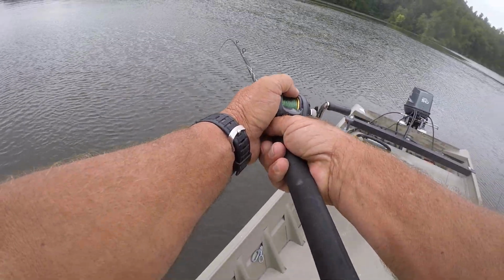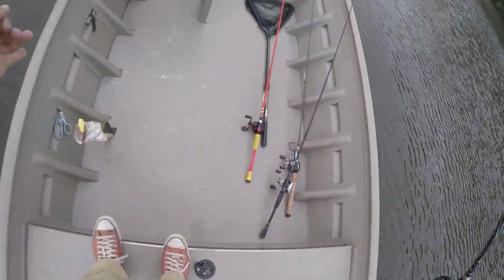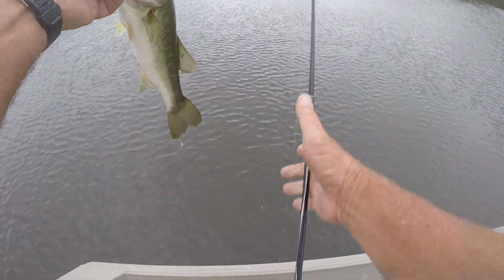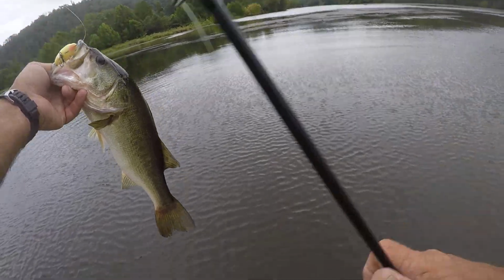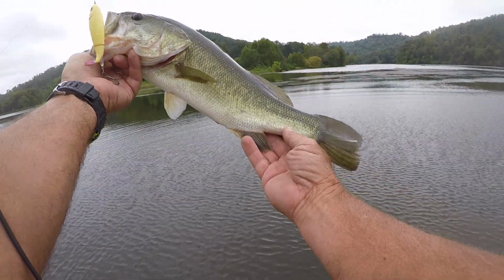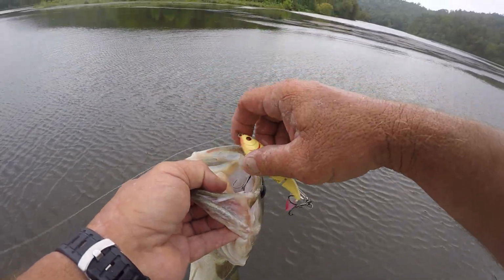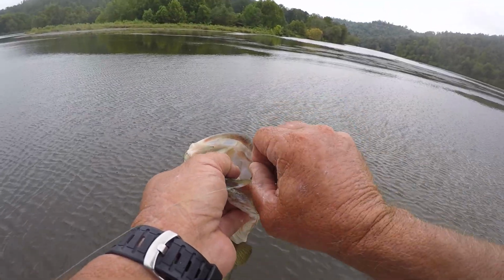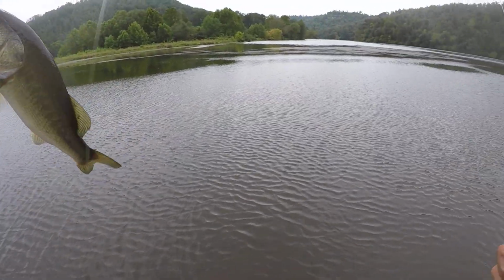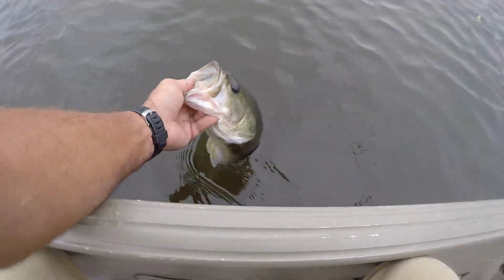Okay. We'll just flip him in the boat here. Alright. Look at there. Now he got a mouthful of Whopper Plopper. That fish don't have any weight on him, but he's really a good fish. Probably about 18.5 inches long. Pretty good largemouth. Ain't that pretty? Oh boy, you messed up when you hit the Whopper Plopper, didn't you? Just let him go.